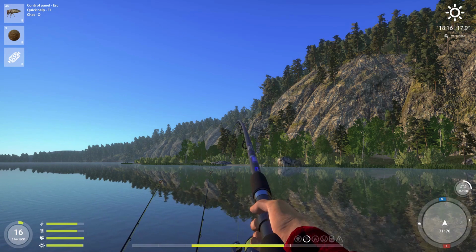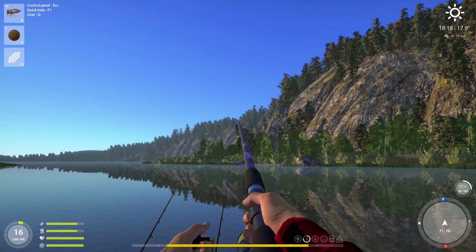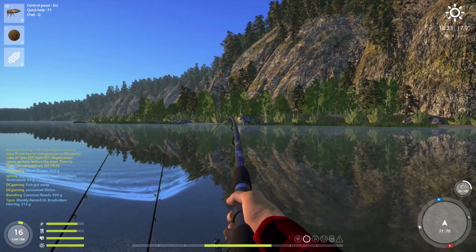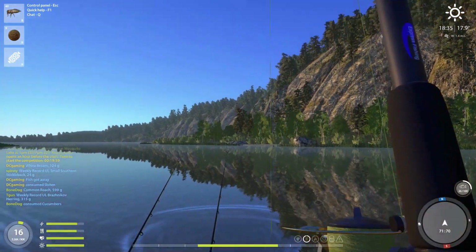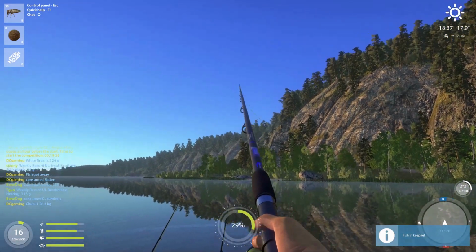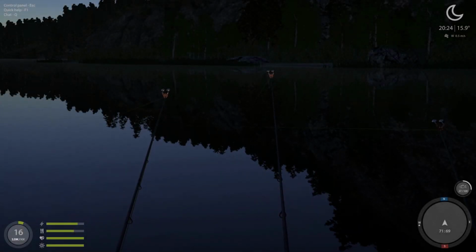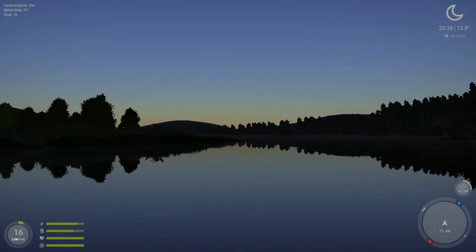Strong real quick. When he's pulling, I'm gonna try not to crank. Looks like a chubster. Yep, another nice one though. 1.3 kgs. There's no fish in the river. Where is this river near, like, Chernobyl? Oh, look at that. That's cool.